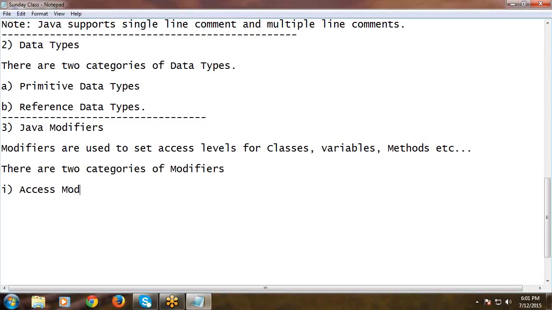Access modifiers. Example, default. If you don't specify any access modifier, then default. Public, next, private, last one, protected.